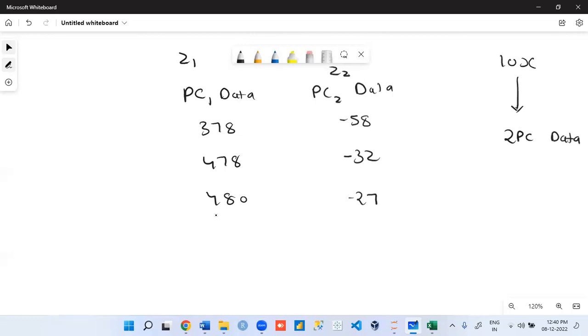ये clear हो गया? To get 2 PC data, can I say we have 2 Z1? 2 Z1 means we have made 2 PC group. Z1, Z2 are your model. PC data are your data, which is used for further analysis. Now they are data, guys. Can you compute correlation between this? ये big data है ना? जैसा आपने 10x पे compute किया था correlation, same way I'll compute over here, and every PC data has to be independent.